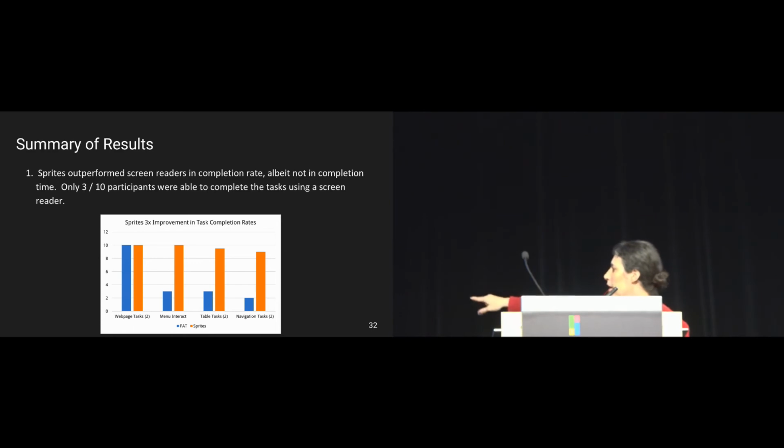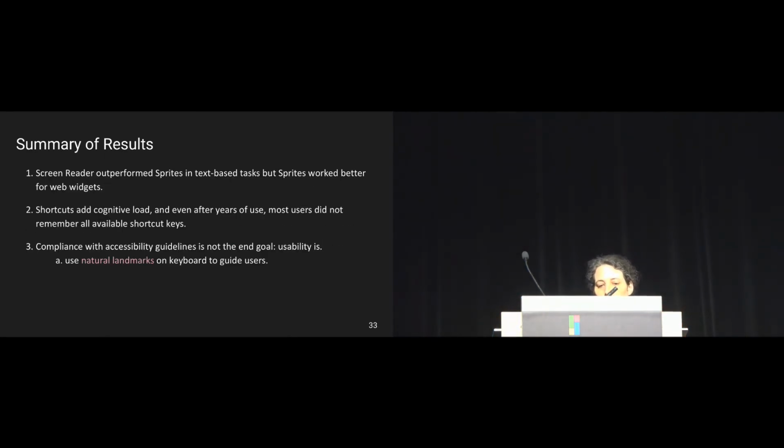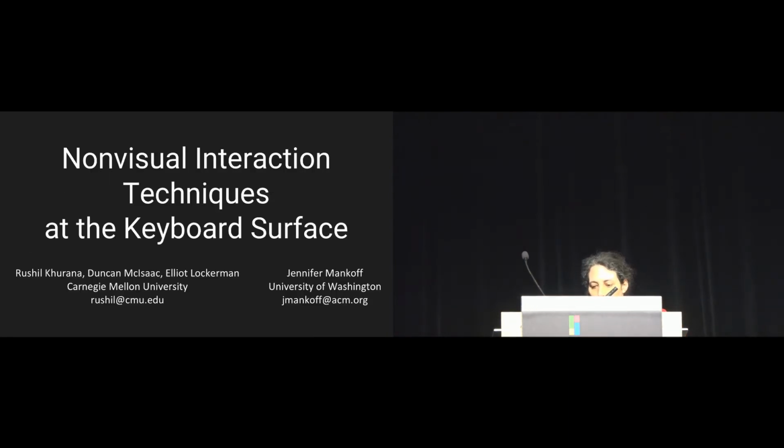And here's a summary of the web page tasks that everybody could complete, and then there were 5 or 6 tasks that Sprites was better at. So we definitely saw the screen reader outperforming Sprites in some tasks. The timing information was inconclusive, but we feel that the benefits of Sprites seem to be with its cognitive load and its ease of understanding spatial information. And that is the end of my talk.